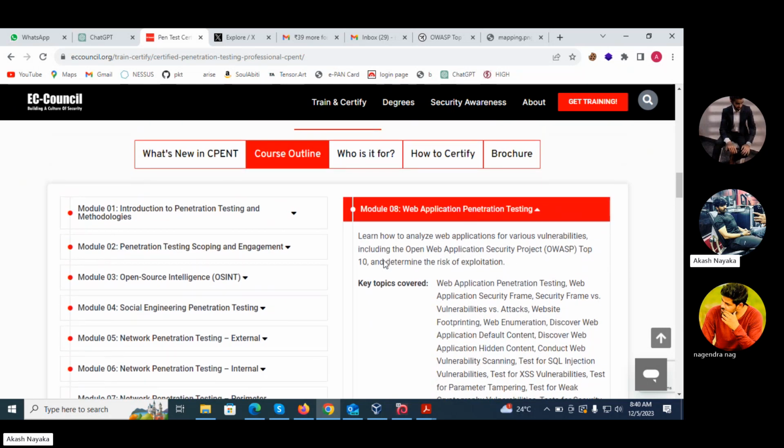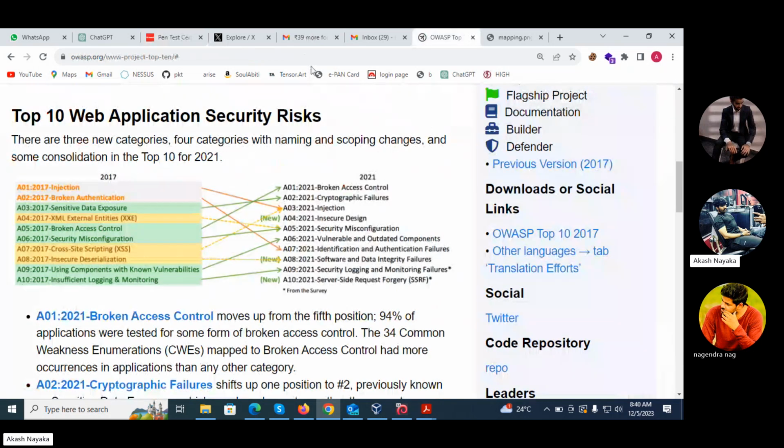And even this has something to do with the Open Web Application Security Project Top 10. In CEH, out of the top 10, they want us to discuss only three or four, not more than that. Only three or four out of the top 10. For those three or four, I'm taking 2 hours of time, and that too is very basic. So you can imagine how big this web application topic is.